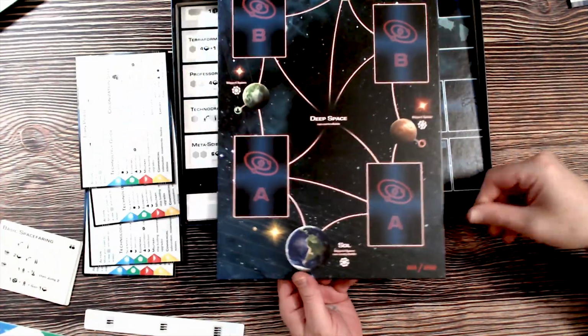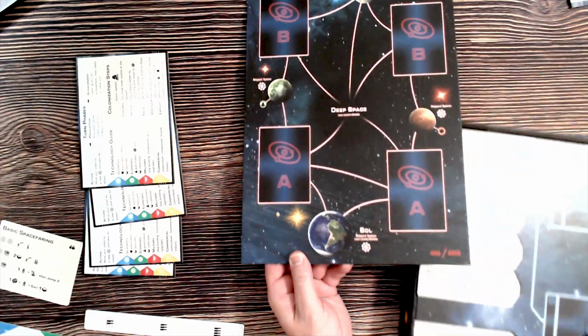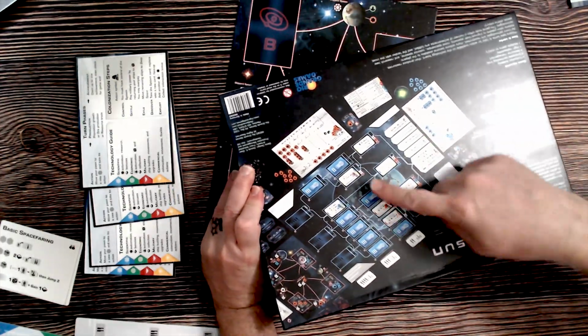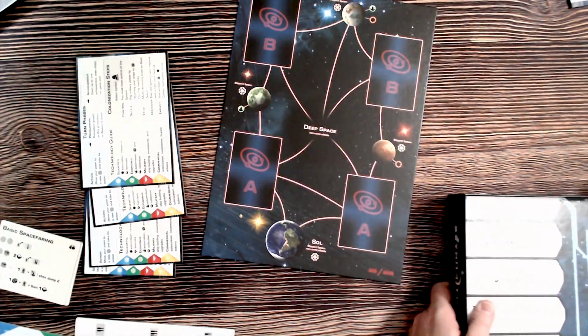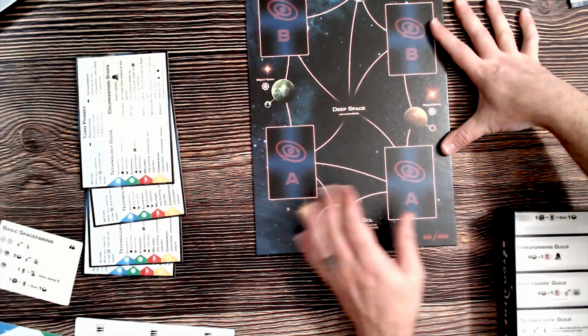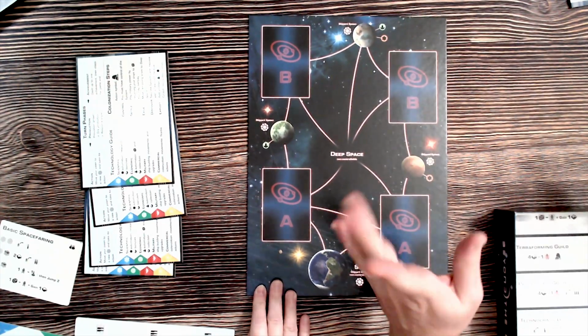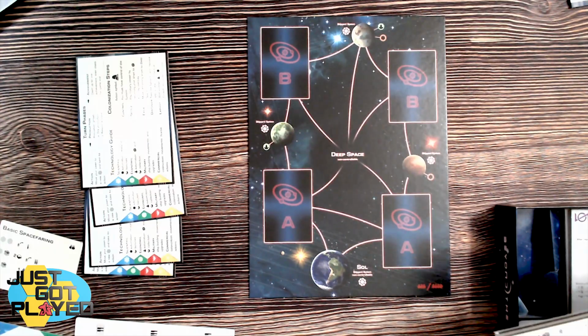This would be the other thing going on. So without getting too crazy with it, remember I showed you the back and said this is Tech Tree the game. Well, over here there's another board. This is the Deep Space Board. This is where you're going to be basically going out and conquering different planets, colonizing, however you want to call it in your universe. Colonizing is such a nicer word.